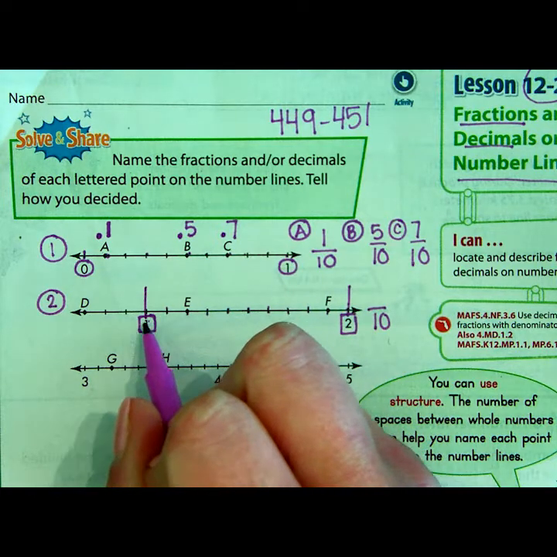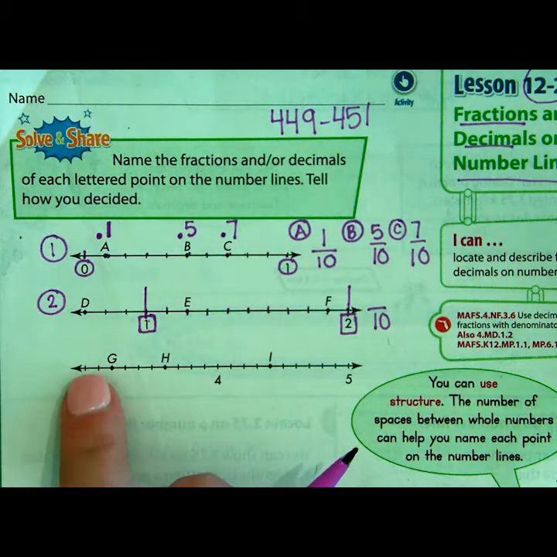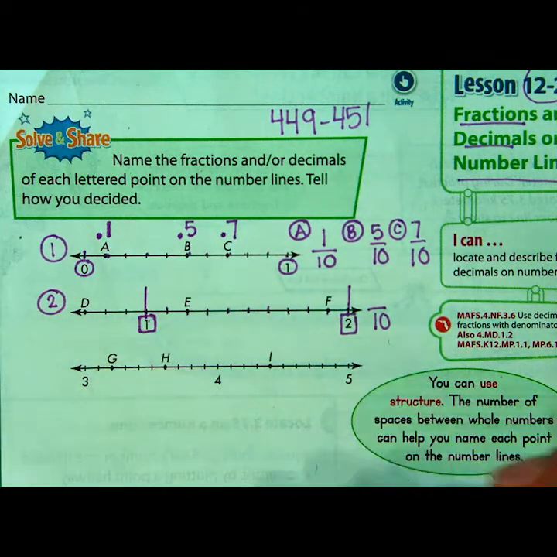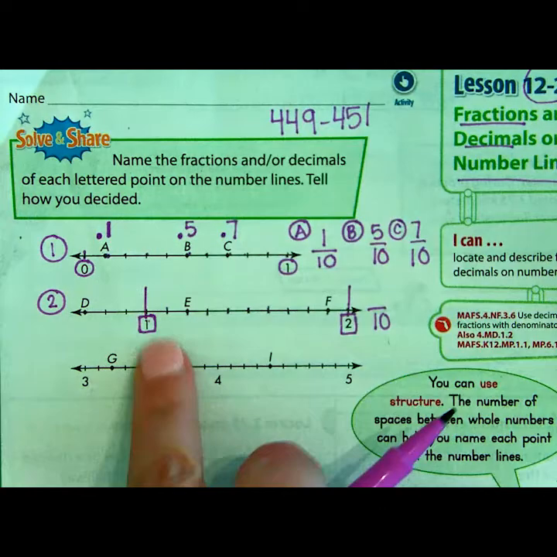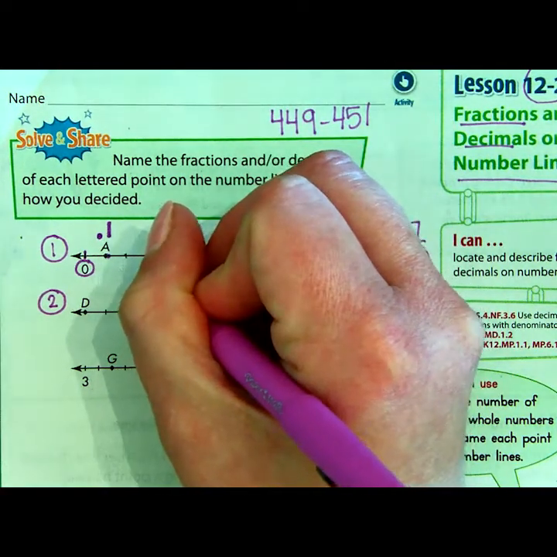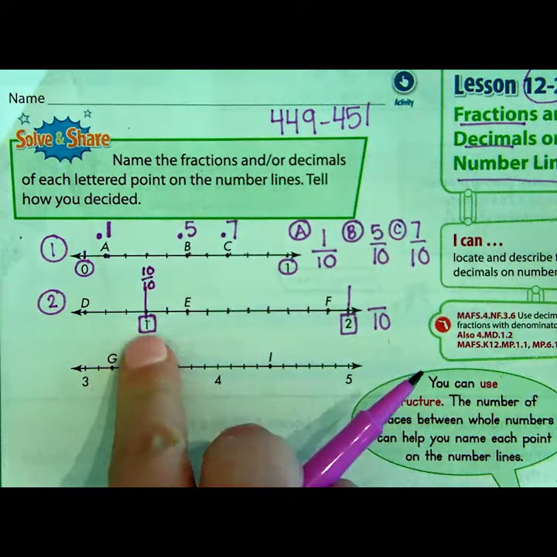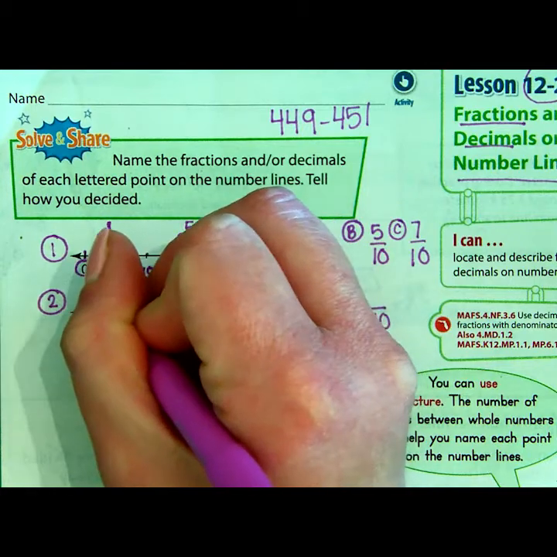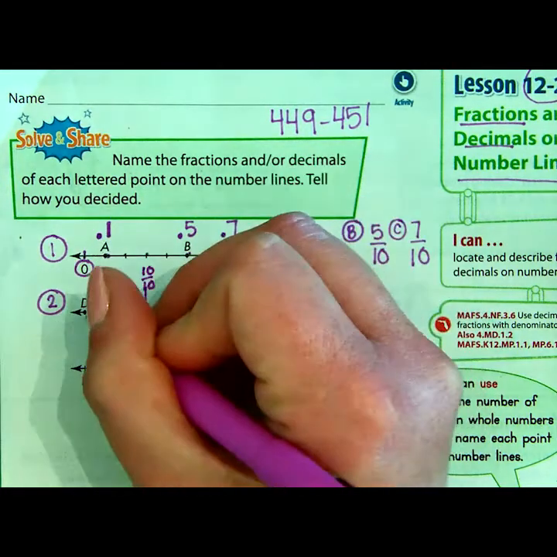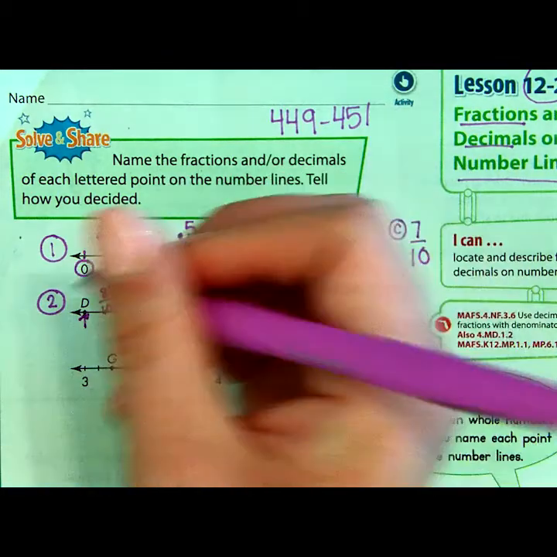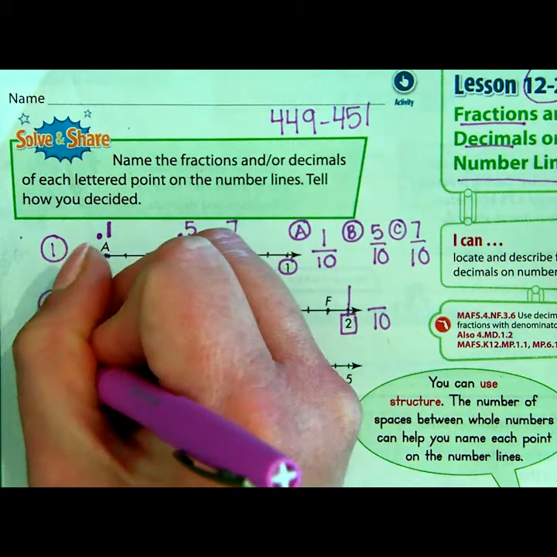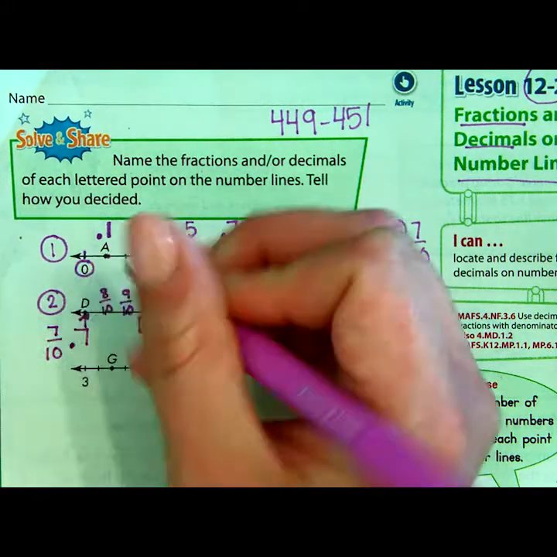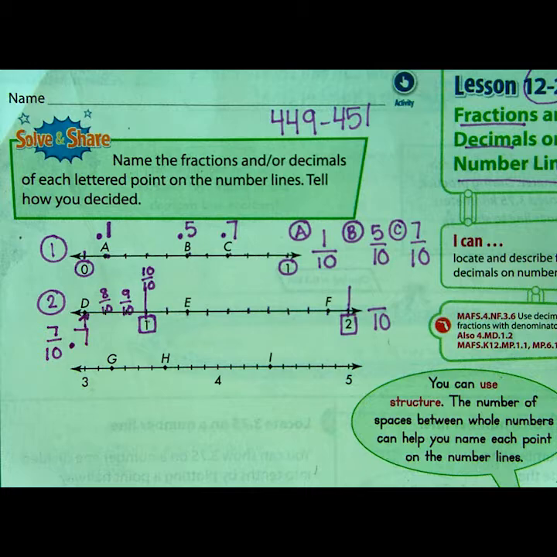So if I'm working with tenths, it's almost like I've got to backtrack to figure out D, right? Because it's less than one whole. So for example, this would be equivalent to 10/10 right here at the number 1. So this one right here would be 9/10 and this one 8/10. So letter D right here, they tried to trick me, but I know that it's equivalent to 7/10. I can also represent that as a decimal with a decimal point and the number 7, 7/10. So now let's look at E and F.